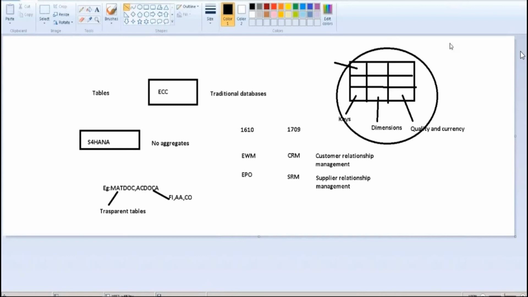So in today's session, I was just trying to give you the introduction to S4 HANA. S4 HANA is nothing but a fourth generation in-memory platform. And then I was trying to show you the customer adoption, data model, user experience, decision making, different business processes and models. Then I showed you the roadmap for S4 HANA. In 1972, the first ERP was released, and then in 1992, R3, 2004 ERP, and 2015 S4 HANA.